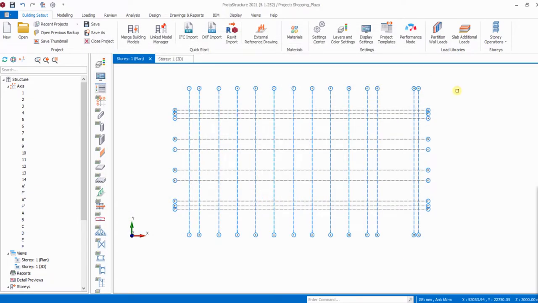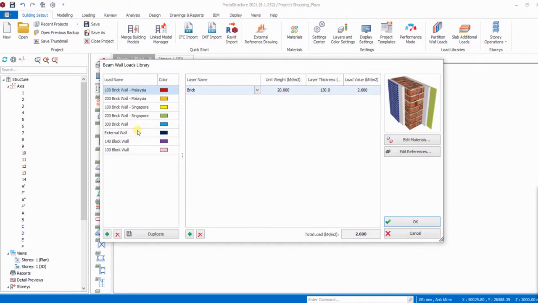So I'll create my loading. Partition, go to wall, right? If you see the default wall here, there is no 225, so I have to create block wall 225 and block wall 150. Though in our design, I don't think we have 150, but I'll come here to create. I'll label this 225 block wall, right? So I'll create the block wall 225.